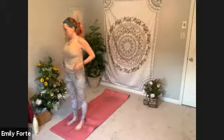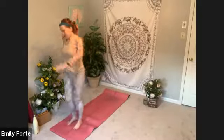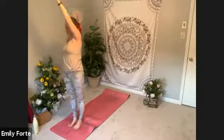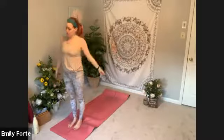Find your dancer's pose. Just take one more breath. Slowly bring your knees back together. Release your foot. Take that nice backstroke or windmill of your arms. Land in your conscious mountain pose.